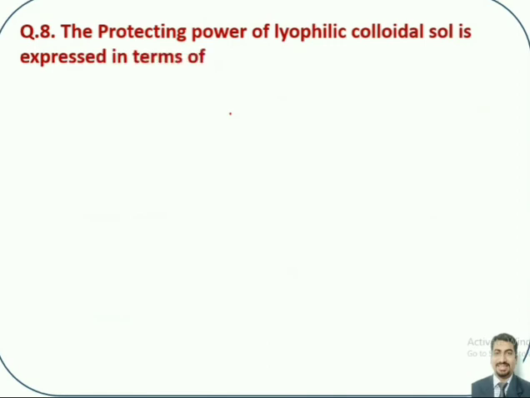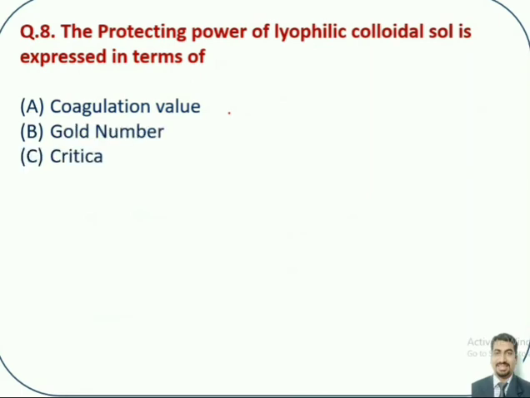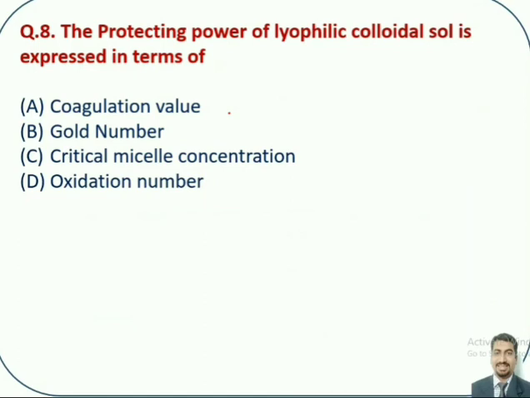Number 8. Protecting power of lyophilic colloidal sol is expressed in terms of which? Coagulation value, gold number, critical micelle concentration, oxidation number. We know it. That is gold number. Known thing. Protecting power of lyophilic colloidal sol is expressed in terms of gold number. You remember this. Just remember.